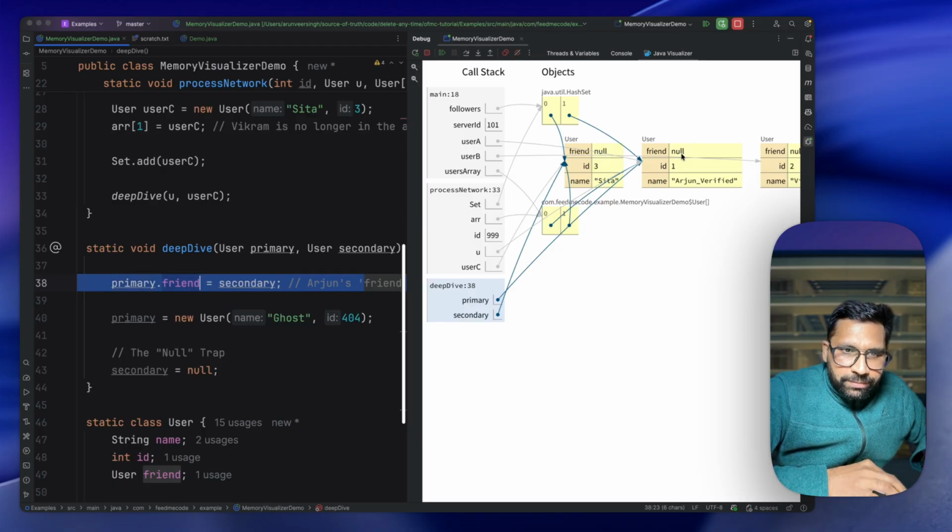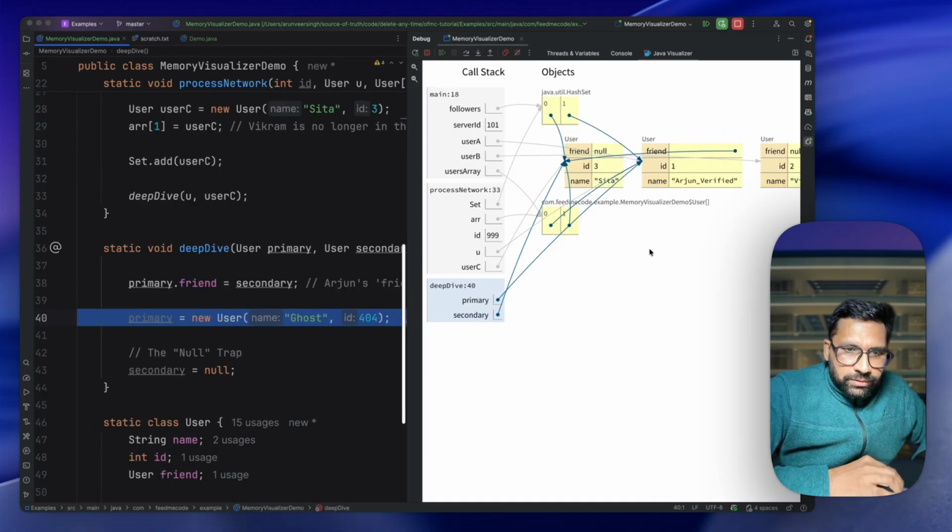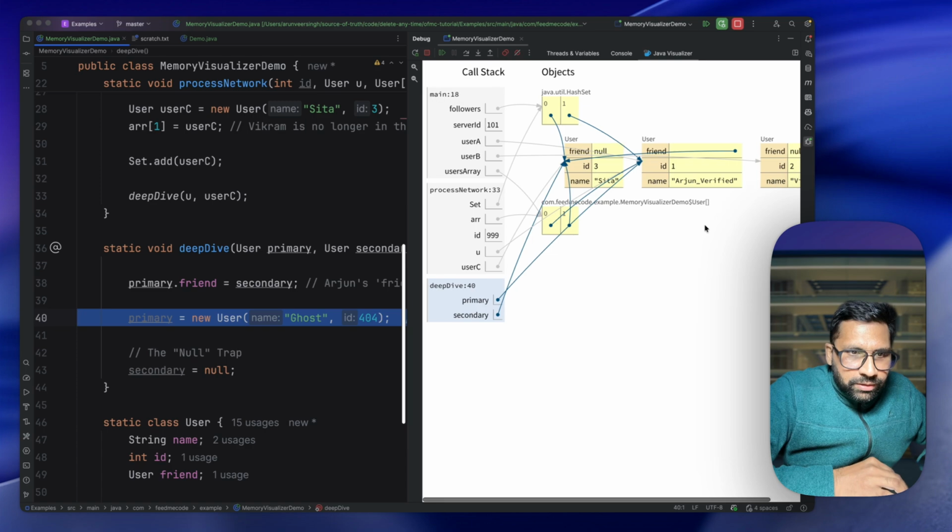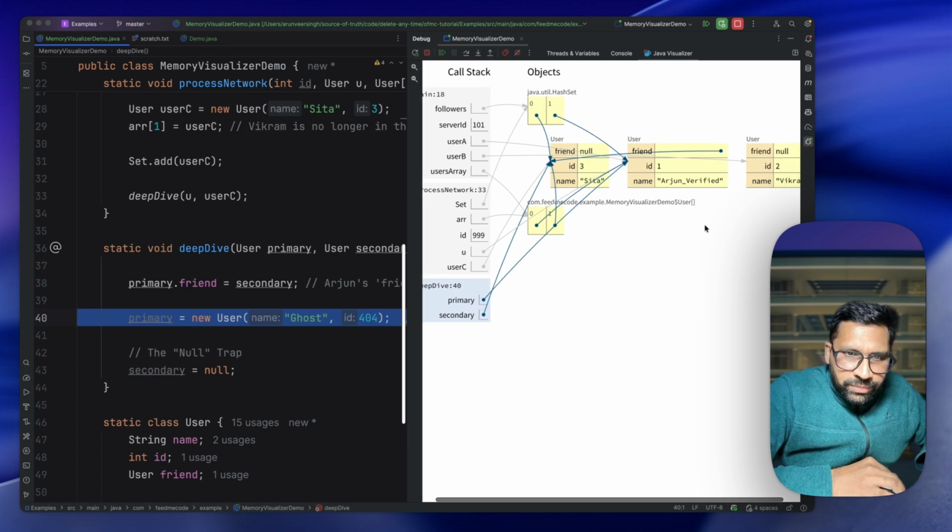So what will happen? User friend will start pointing to Sita, this object. Let's see. Okay, so it has reshuffled, and what has happened? Now the friend is not null for Arjun verified. It is pointing to Sita.